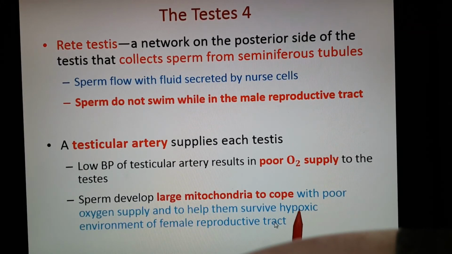So a breakdown of this word: the ox part is for oxygen, and hypo is low. So here we go, low for hypo, and ox for oxygen. This low oxygen environment not only helps them survive while they're in the testes, but also to survive in the female reproductive tract, since they're not getting a blood supply while they're surviving there. They can actually live in there, I can't remember, it's either 5 or 7 days inside the female reproductive tract on their way to possibly fertilizing the egg.